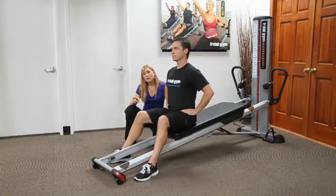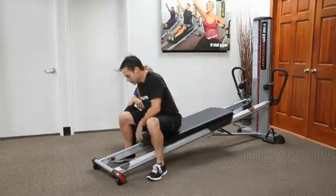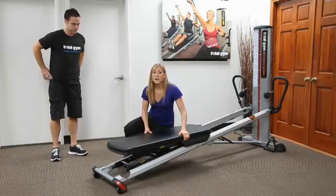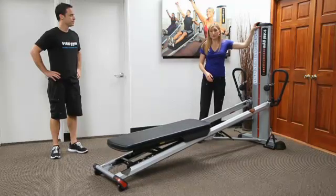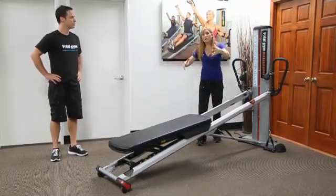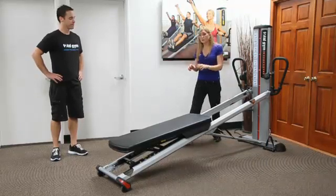So the last thing I want to go over is the fact that I'm going to have you slowly stand up. I'll stabilize the board for you. Is that the board, again, comes up. And I love, love, love this feature. Because oftentimes we are working with planks and for shoulder stabilization. And we go from like a plinth to maybe a bench to a floor. And it's kind of hard to document when they're building their progression in strength.